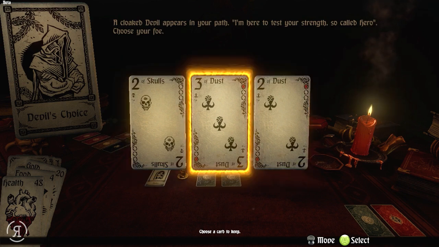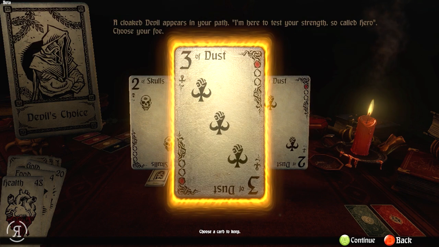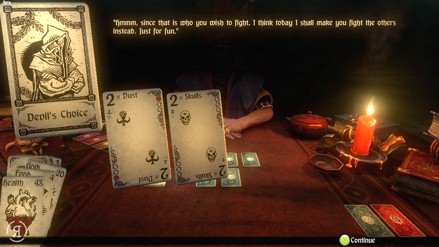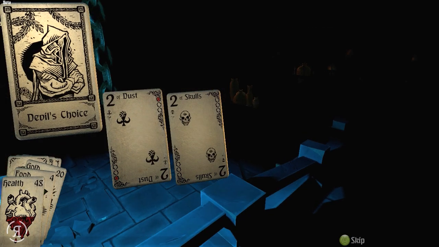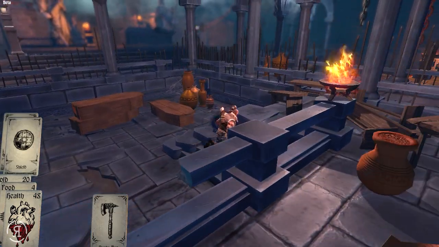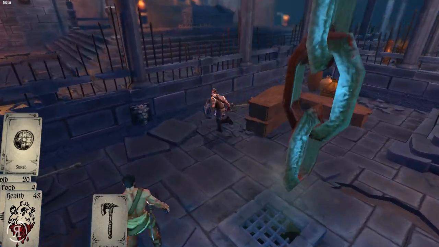Okay, choose your foe. We're going to choose the hardest one because that's fun. Let's do it. Oh, actually, no. That's the one to discard. And now we're going to be... Oh, okay. Fighting 4, I suppose. 4 enemies here. Maybe. Yes, it appears we will be, and I would like to try to avoid these traps if possible.